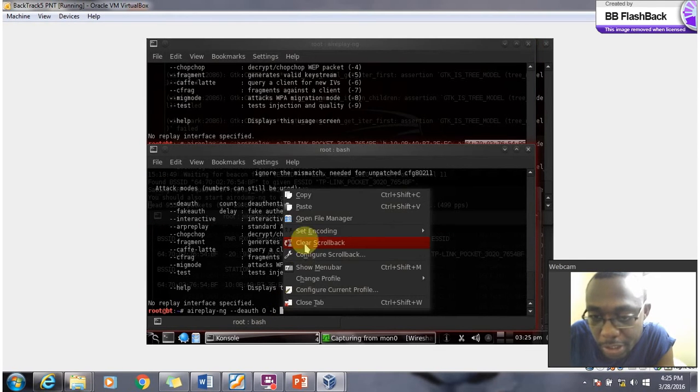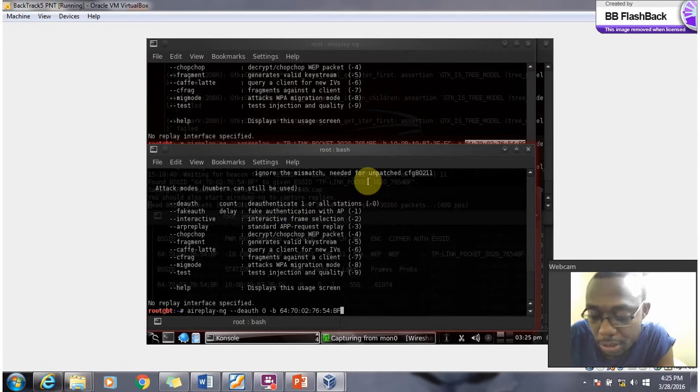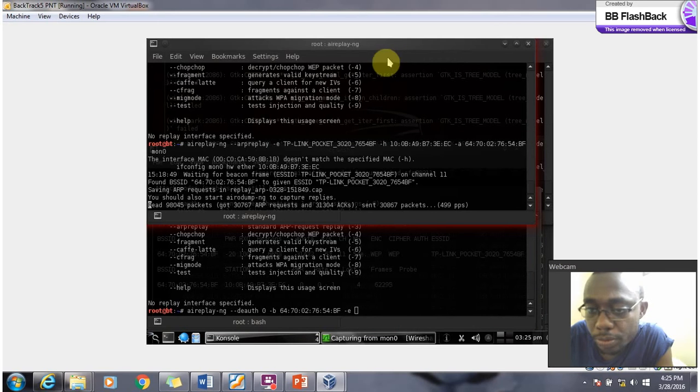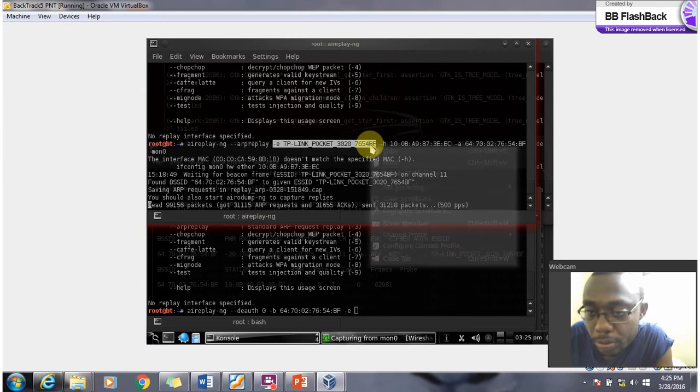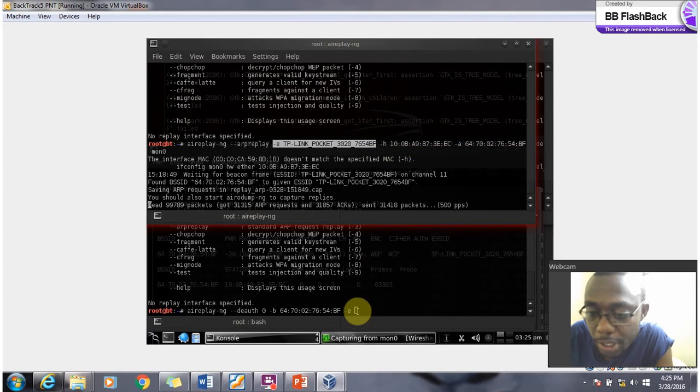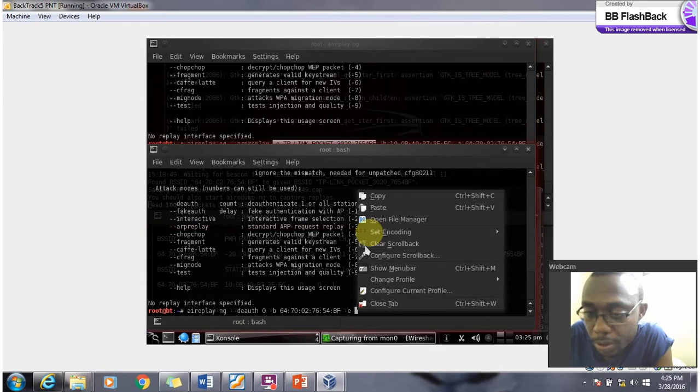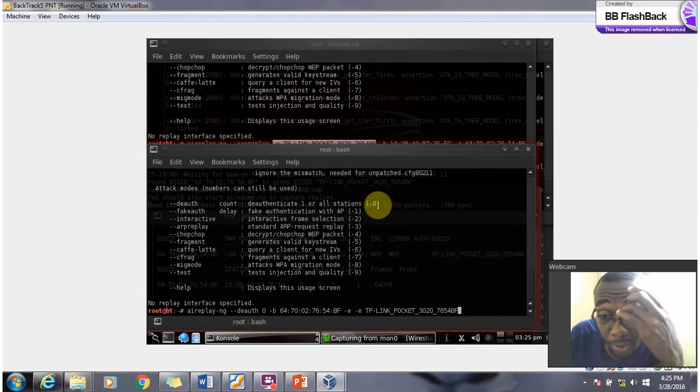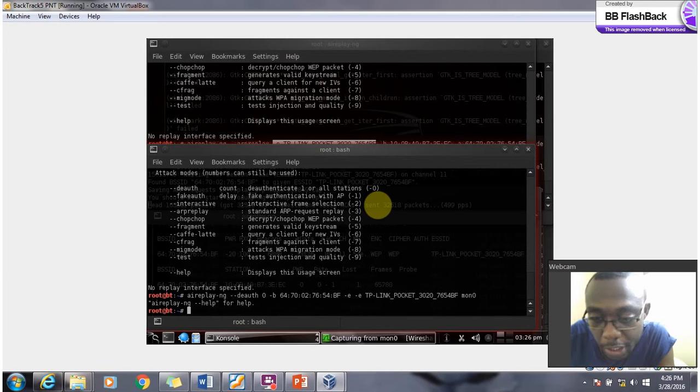B is actually the BSSID, paste that, followed by E, which is actually the ESSID. Copy everything and paste it. Alright, and then we're going to specify the Mon0 interface. With this, an argument is missing. Oh, double E's, sorry.